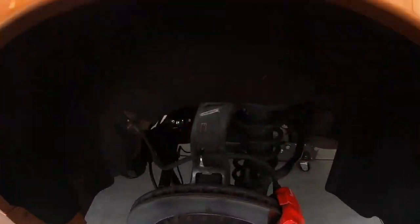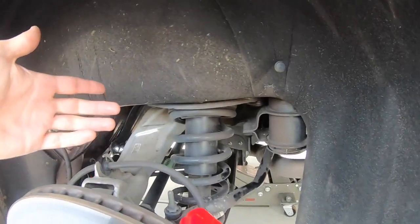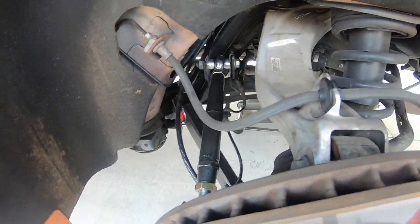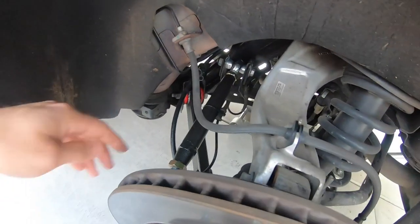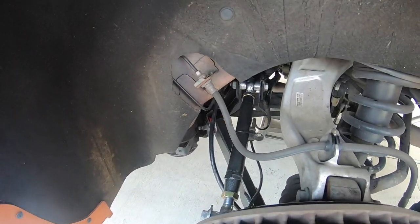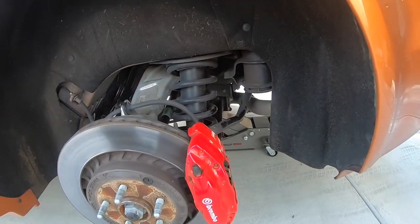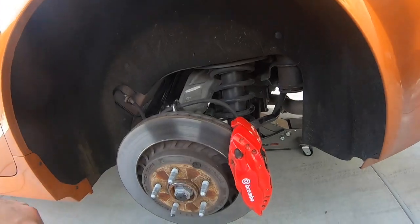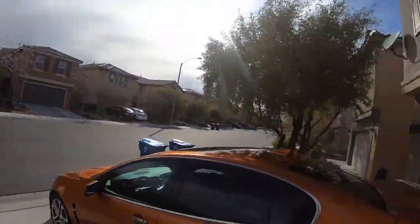We're gonna start here and get these out — pretty self-explanatory. The car's got cobwebs everywhere because I never drive it. There are the toe arms and traction arms from the last install — still tight, still good. Still need an alignment, probably just gonna bring it into Chevy. Fronts last, rears first. Ricky's coming over with the Supra and we're gonna do the springs on that too. Hoping for good weather today.